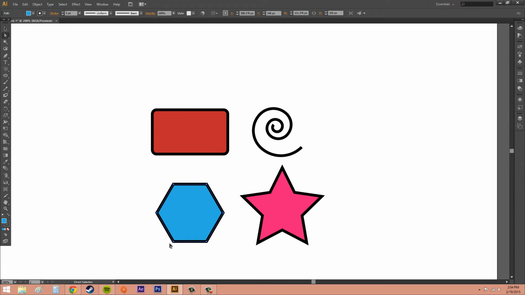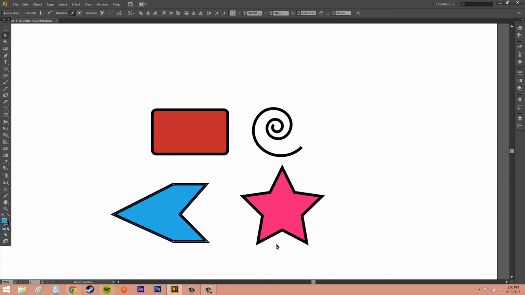So let me select this object here. And we can see we've got points here that are easy to find. And if I click and drag, I'm able to select more than one point. And when I go to move them, both of the points are going to move. I can also use Shift to select multiple points. And when I go to move them, it's going to be like that. You can see a little trick there, how to create an arrow.